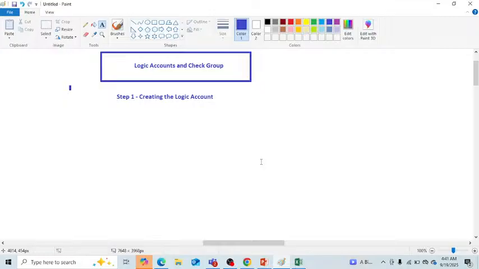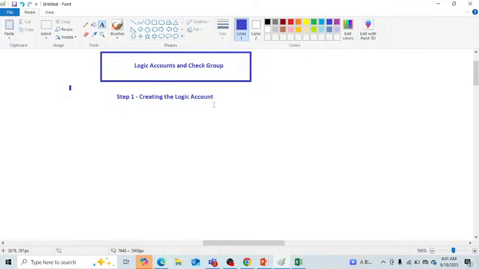This is a best practice. So you have to create the logic account. You will navigate to the account dimension and click the data check overdraft, just as an example.